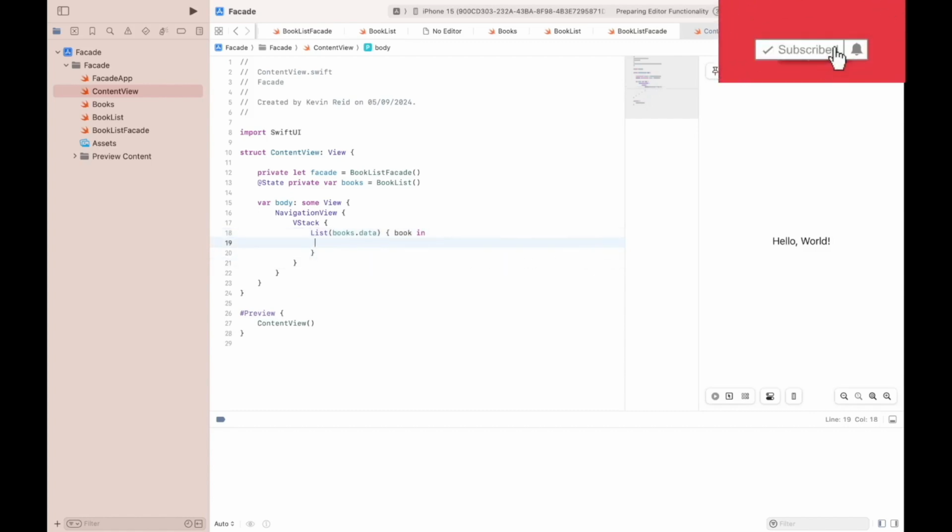And then within our closure we display our book.imageName to display the image of the book.